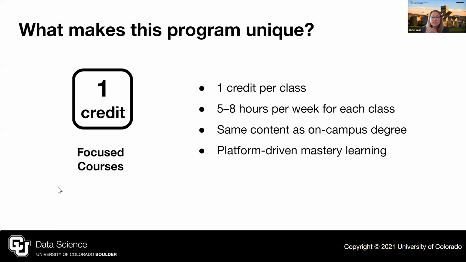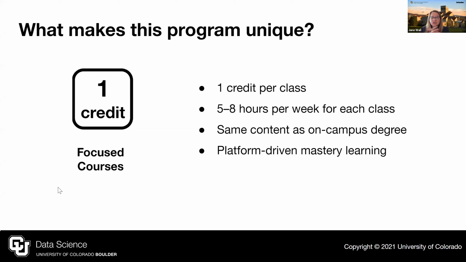This also helps with you pacing yourself through the courses. So each of our courses is only 1 credit hour, and you can expect to spend 5 to 8 hours per week on each class. Now, the program is 30 credits total. The 3 credits you earn from the pathway courses will count toward that 30 credit hour requirement. So that means when you complete your pathway, you will have already completed 10% of your program.